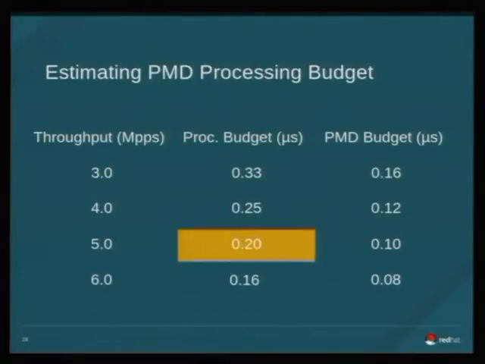Here, we saw the 10 gigabit budget. I put the table here with less, because that's what the virtual machines are doing anyway. So this is the budget for the 3 million, 4 million, 5, and 6. Just calling attention to this number because it will appear later, but basically that's what we are looking at to see how significant are the impacts of others. Remember, packets go twice to the PMD, so the real budget for packet processing is this one.